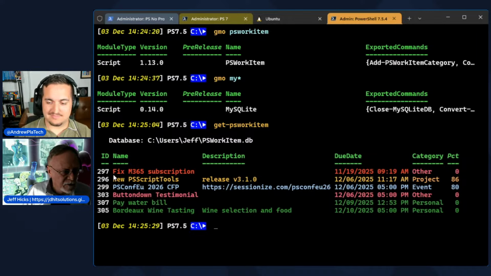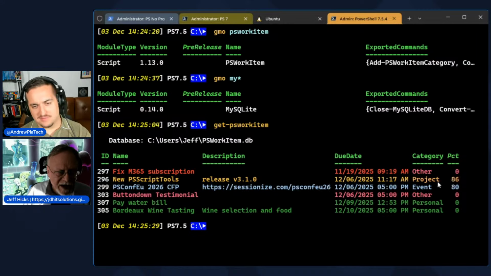I have the task. It's color coded. I've got categories, which are color coded, and events that are overdue are in red. Those that are going to be due within a day or so will be in yellow. This category here is for the PSProject category.